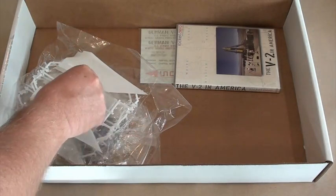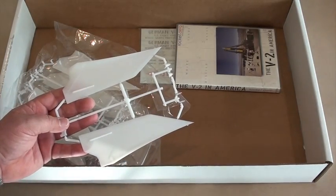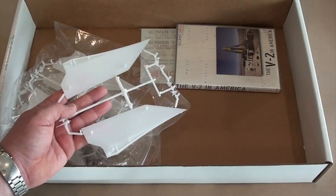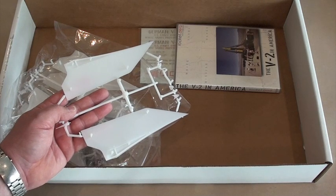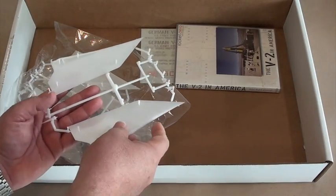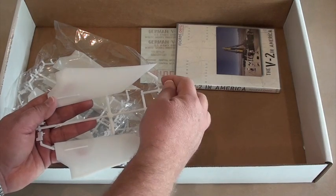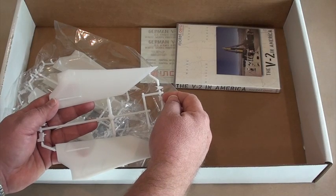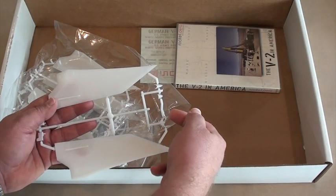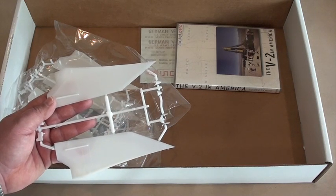Speaking of the fins, let's take a look at a fin sprue. I've already popped this out of its protective plastic bag. The kit contains four identical fin sprues. There are two fin halves which have small bits left over on the back from the ejector pins that pop the molded part out of the mold tool. These are easy to cut off and a few strokes with a sanding stick will make sure the fin halves go together cleanly during your build. There are also parts on this sprue that represent the turbine exhaust covers and the pull-out port covers. Two of each will go on the aft end of the airframe. There are also some tiny parts for the antenna halves that go onto the aft end of the assembled fins.